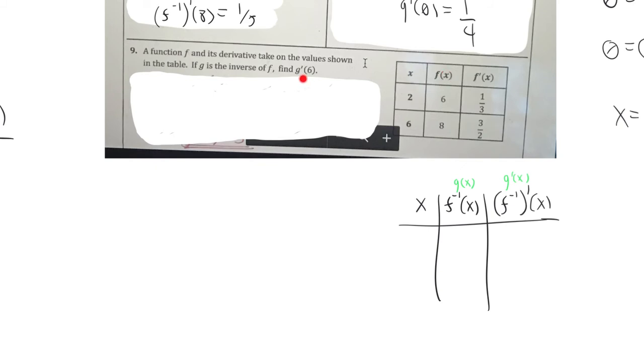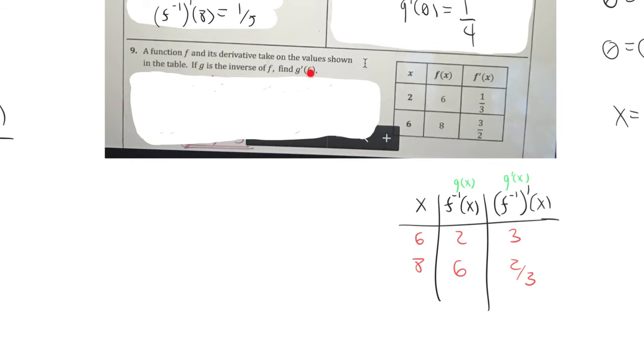So we are trying to find g prime of 6, right? So let's flesh out 2 rows on this thing, because we know for a fact that there's 2 rows here, which means we could fill out 2 rows here. So, of course, one of the rows is going to say 6, 2, and then it's going to be the reciprocal of that. So it's 3, right? Isn't that what we've been doing with the previous tables? We take this number and we flip it upside down, or we do the reciprocal of it, right? So that's just 3. Over here, we're going to have 8, 6, and then 2/3, right? I feel very comfortable with that.